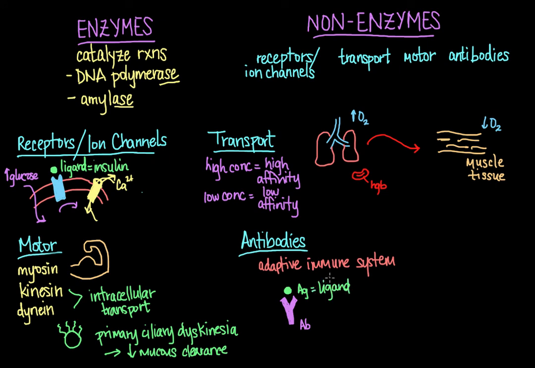So you can think of antibodies as being like little red flags for the body's immune system, letting us know that, hey, this thing is not supposed to be here. We need to get rid of it somehow. And it's important to know that an antibody's affinity for its target antigen is extraordinarily high. So the affinity is strong, really high. And so there you have it. You can see all the different types of non-enzymatic roles or functions that proteins can play, either as receptors or ion channels, as transport proteins, motor proteins, and then highly specific antibodies in our immune system.